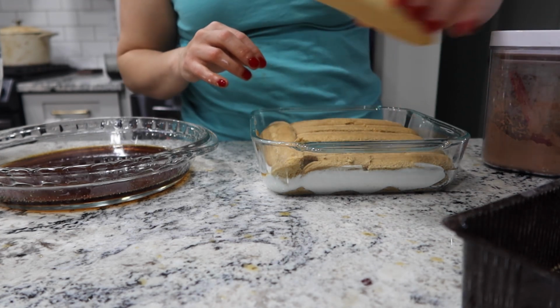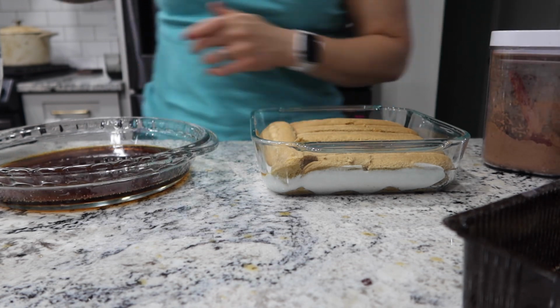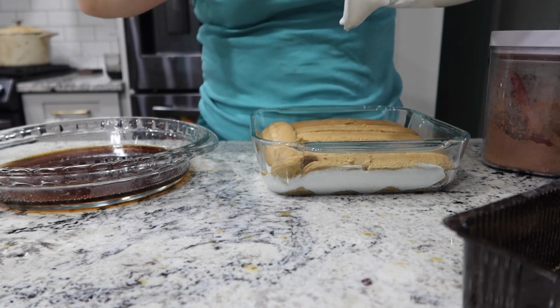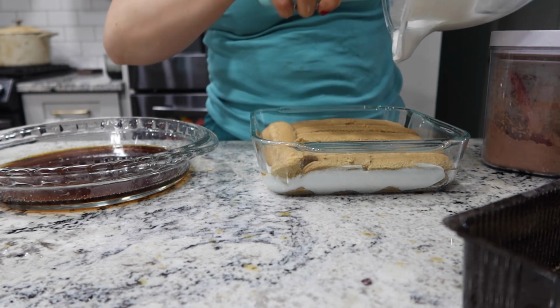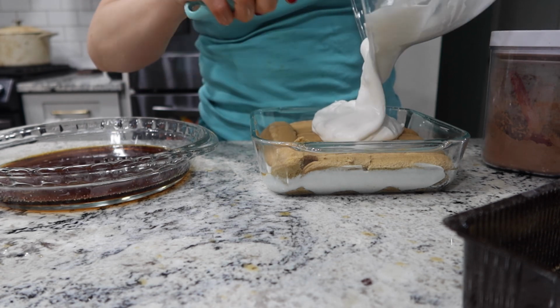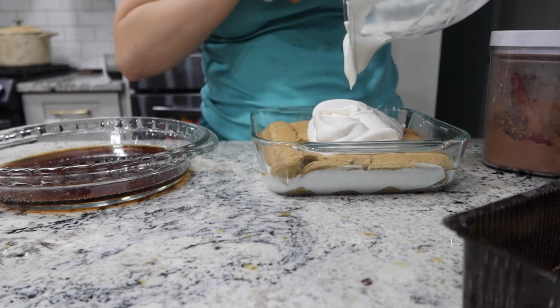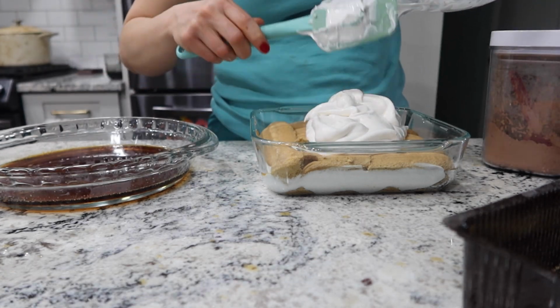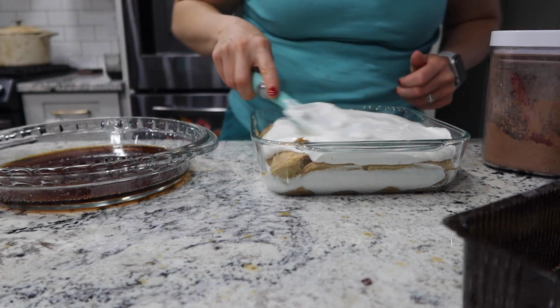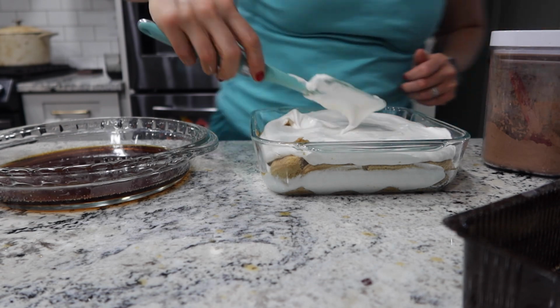I'll show you that later. It's actually the first cookie Peyton ever ate. Ladyfinger. So put the rest of the mixture on top of the ladyfingers. Start in the middle, work your way out.